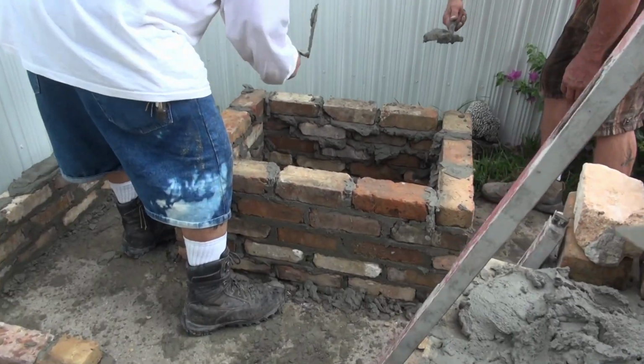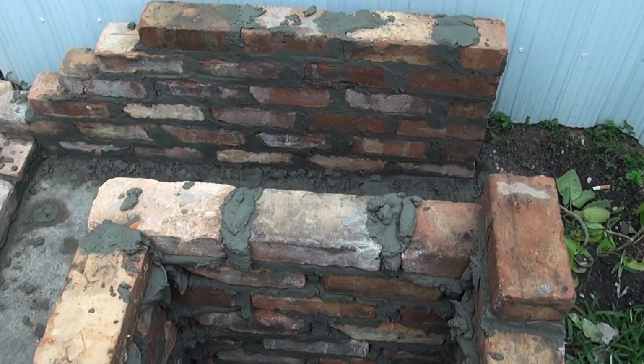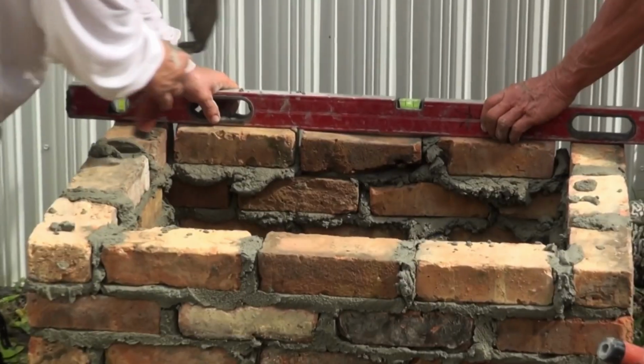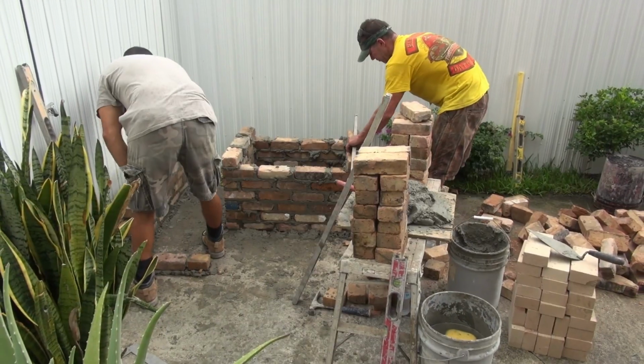We carefully added mortar in between the bricks so we can rake them out later. Also started erecting a small wall adjacent to the Argentinian grill. We used the level as a straight edge and leveled each course. We built the base to a rectangular shape and kept installing each course with M-type mortar mix.